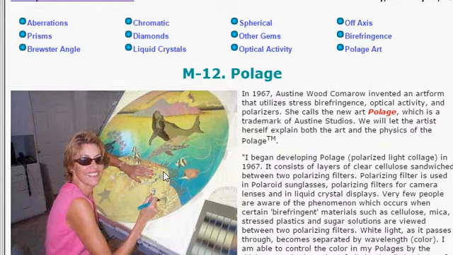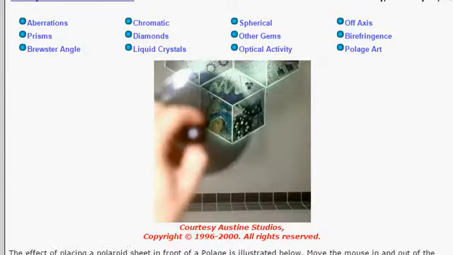You're not using paints, you're not using colored pencils, which you would normally use to get a colored effect. This is basically all clear. In fact, if you don't have the glasses on or don't have a polarizer, and now she has a polarizer in front there, you will not see the effect. So she can make wonderful pieces of art this way.